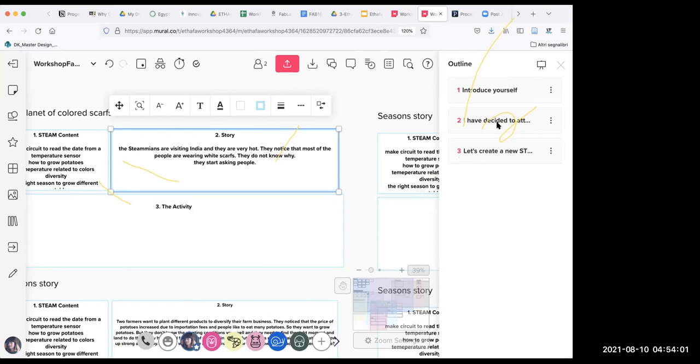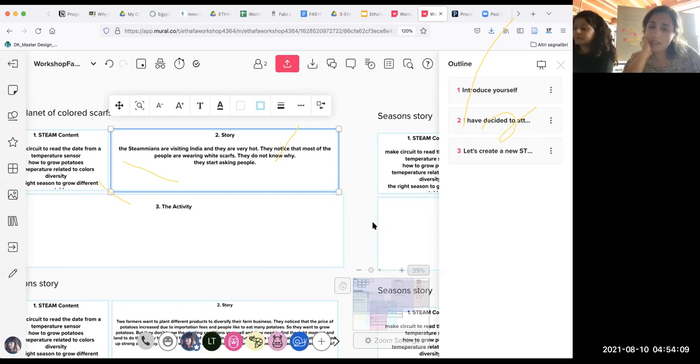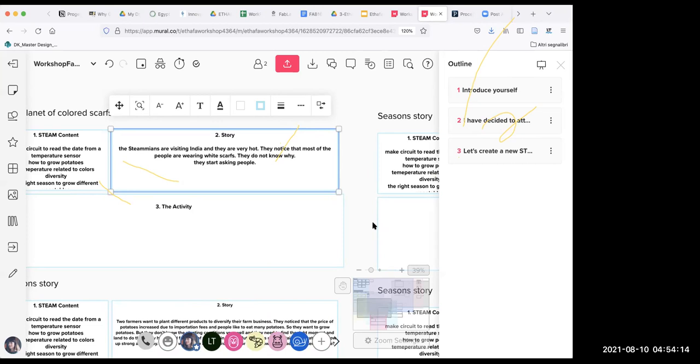Hi, may I just ask Harshal something, just out of curiosity? Am I audible? Hello? Yes. Hi, I'm also from India, and I didn't know people used to wear the scarf. So I was just wondering what kind of scarf Harshal is talking about. Is it a turban that you?